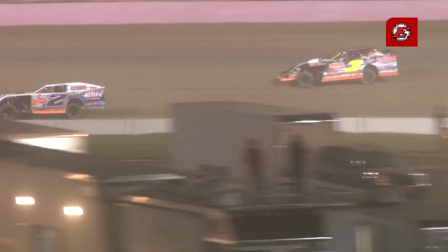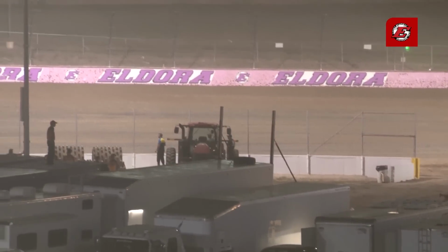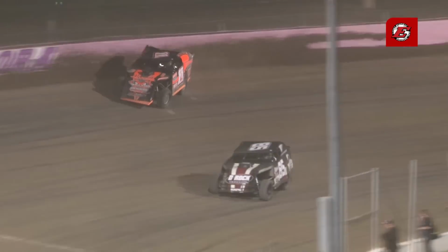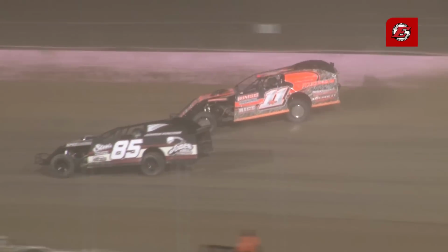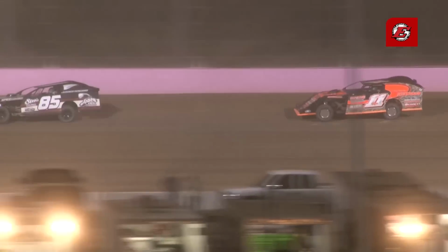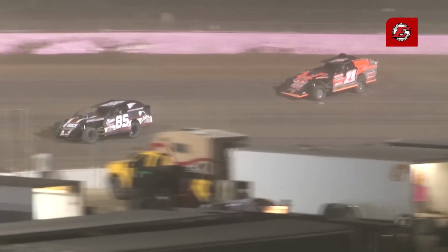9 to go, 8 the next time by. Josh Rice in 11 trying to run down Kent Robinson in that LG2 8.5 out of Bloomington, Indiana. Nick Hoffman, Jeff Lika run 1-2 with 8 to go. 7 to go. K-Rob's not giving it up that easily. Josh Rice again out of Verona, Kentucky. Door to door, and K-Rob slams the door down the back straightaway. K-Rob 3rd, Josh Rice 4th, Dame 5th.